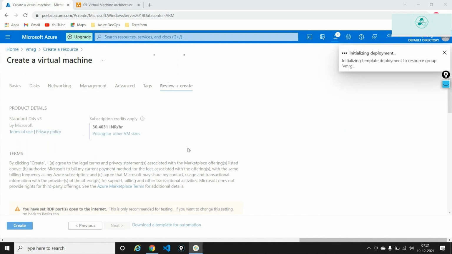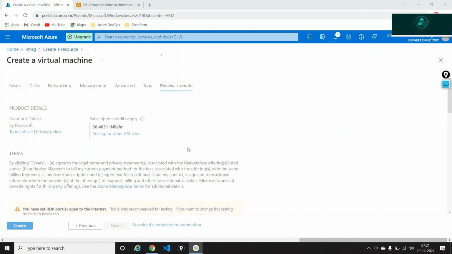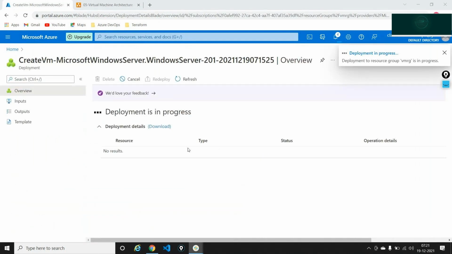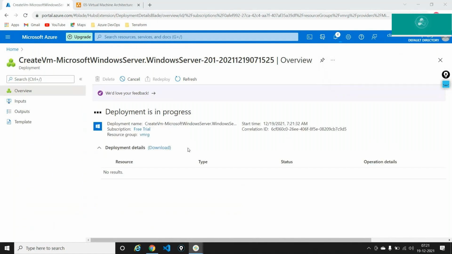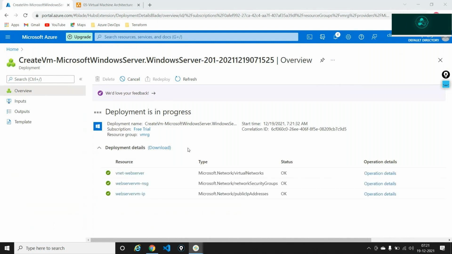So we created a virtual machine. We gave the name of the virtual machine firstly. And very importantly, today, different than the other day, we selected an image known as Windows Server 2019 instead of Windows 10 Pro. So we are not doing a home operating system. We are rather creating a virtual machine with a server operating system out here. And then we said we only need an OS disk, and then we made sure we create a new virtual network, and then finally we hit the create button in order to create the virtual machine.